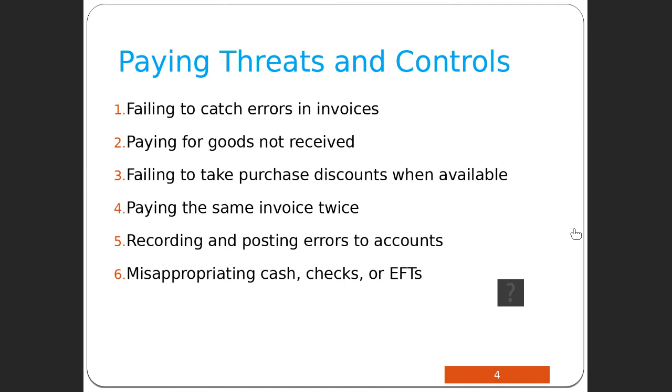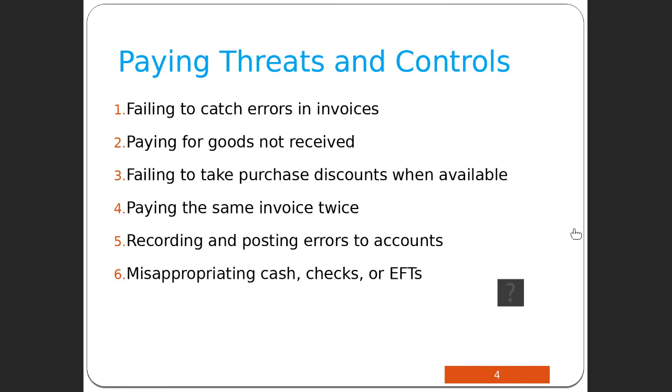So the way it is done is the purchase order and the receiving report and the invoice are matched. Purchase order and the receiving report and the invoice are matched. If they are the same, that means you received the same items you ordered and your invoice is showing the same item, the same price, the same quantity, everything.